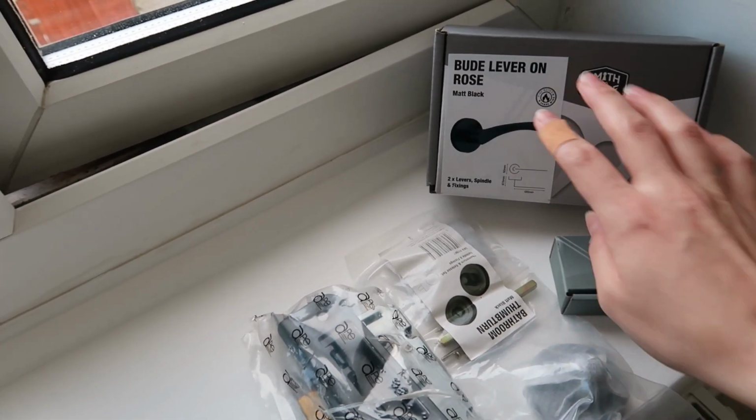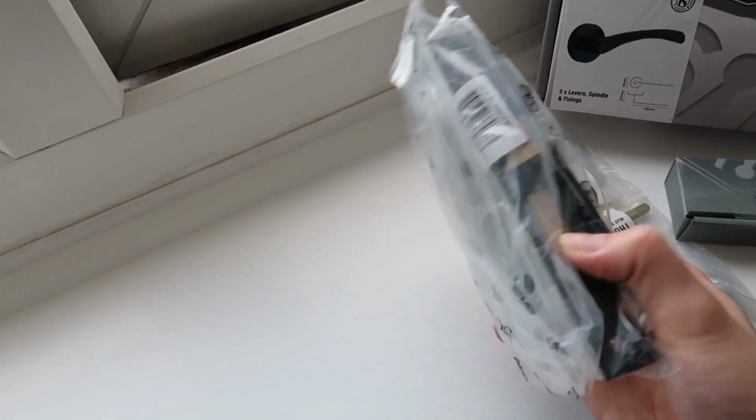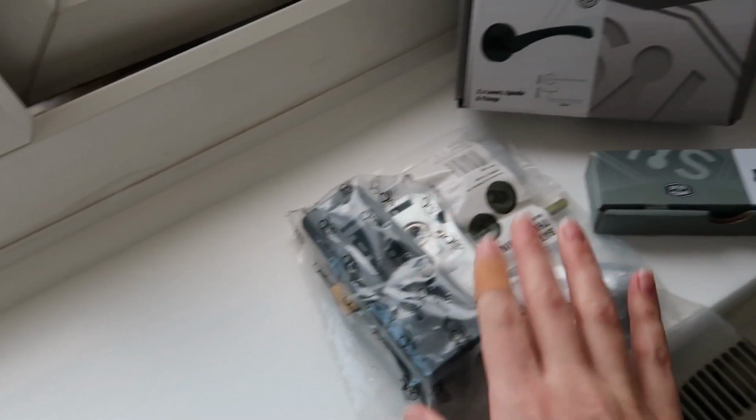So we've literally got black hinges, black door handles, we've got the new inserts for the doors. So I will be able to give you an update at some point, because as you can see, we've took it all out. I want to have like black features in the landing.